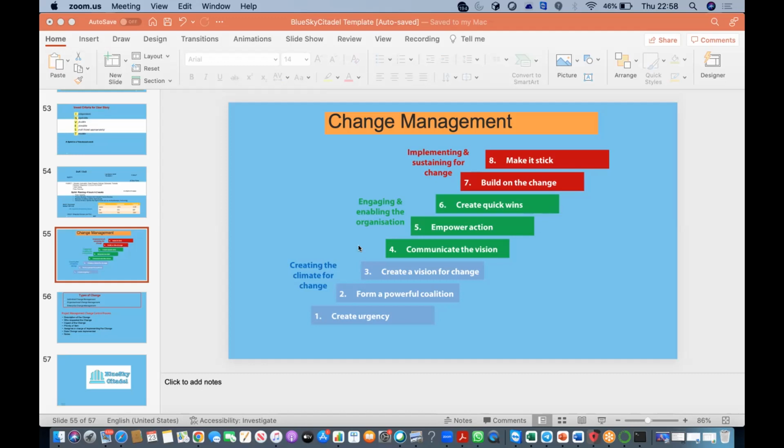So when you look at it, we have to take it from the bottom to the top. What he's saying here is that for any change to be effectively managed and for us not to cause chaos, for an organization to be able to achieve what they plan, their overall business strategic goals, they've got to manage whatever it is they are doing. They've got to manage the change effectively.